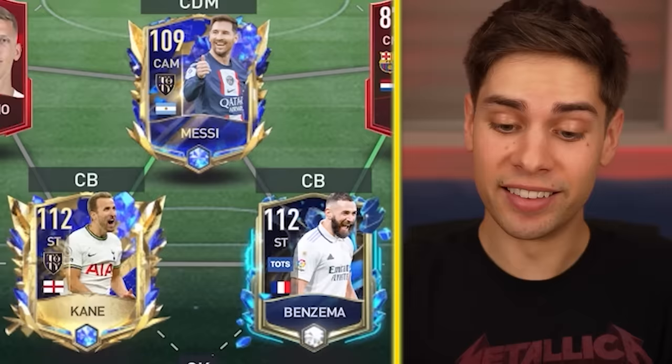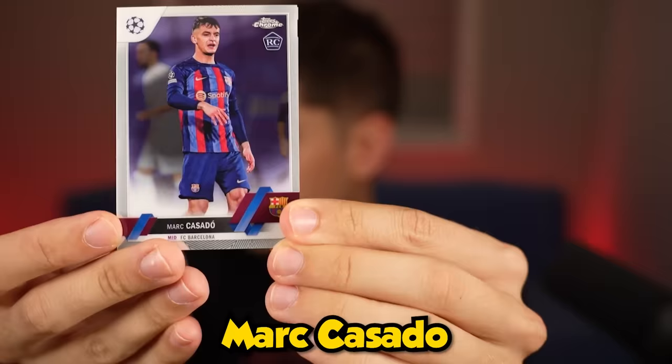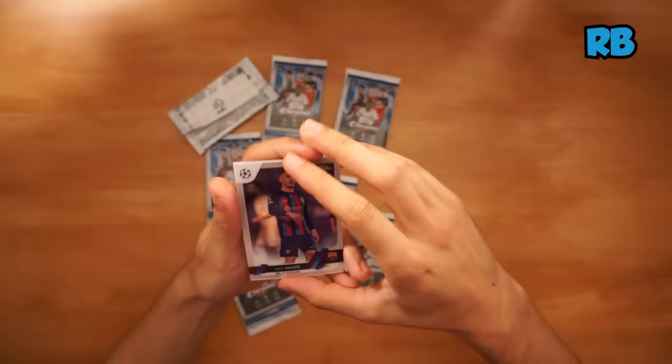What a center back. This defensive line may be the dumbest thing I've ever seen in football, but it's got to be done. Right back. Okay, now we're basically going through the whole defensive line. Let's hope there is a defender. The first player is upside down. Casado? Who is Casado? Okay, we're not taking him. Next card, Tammy Abraham. Are there any defensive players in these packs?